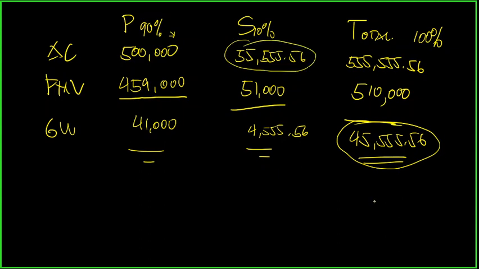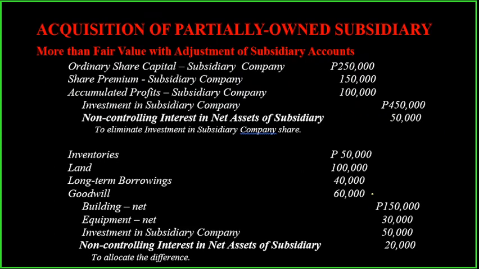Okay po. So, ayun, pag-aralan nyo mabuti. Screenshot, balik-balikan nyo na lang siya. Anyway, let's continue. This will now be the elimination entry. Elimination entry number 1, for the book values. Elimination entry number 2, to record the adjustment. And then don't forget to include the non-controlling interest. Dati 500, di ba? 500 because it's wholly owned. But this time, it's partially owned. You just record 90% and this one will be 10%.